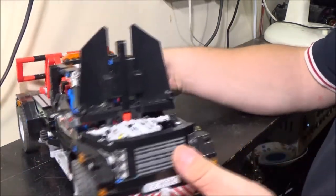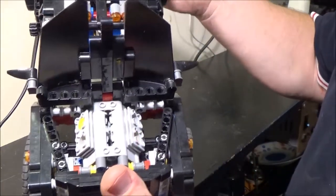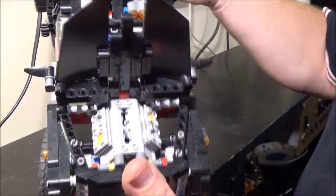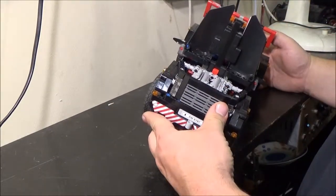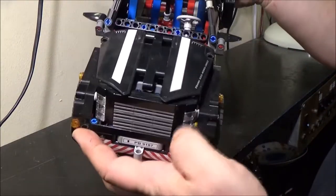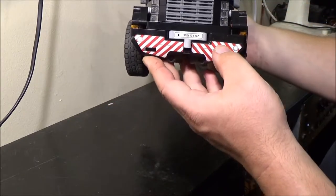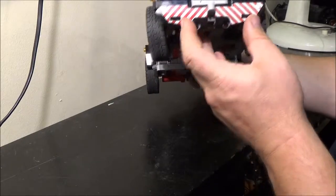And if I show you under the hood, nope, I got caught up on the cable. You can see that the pistons do move up and down. There's a nice bit of detail there. Not a great deal of detail in the engine bay, but there's enough. There's a sticker on the hood as well, two stickers actually, one either side there. Then we've got the number plate sticker and the hazard pattern stickers there, there's two.